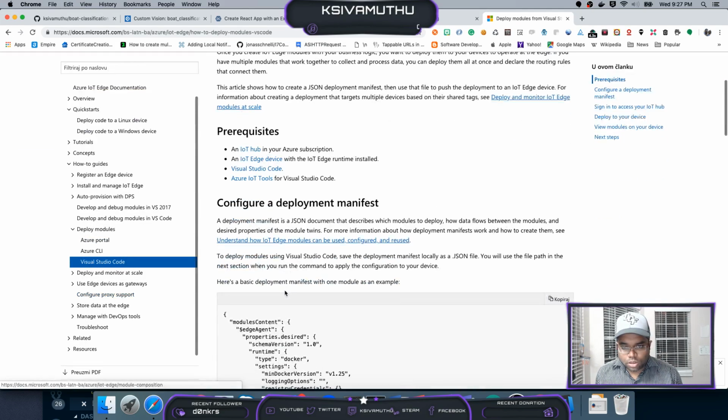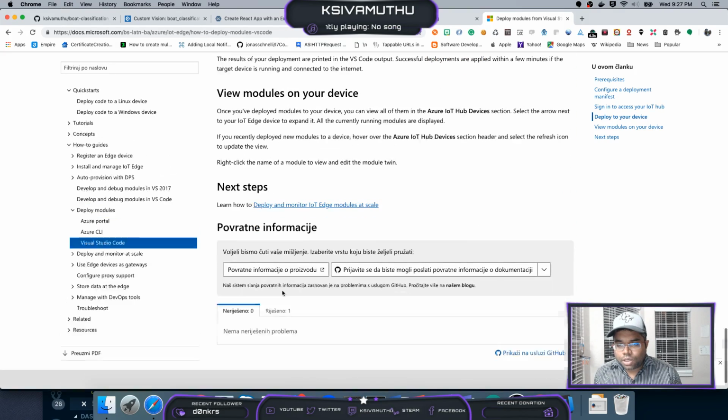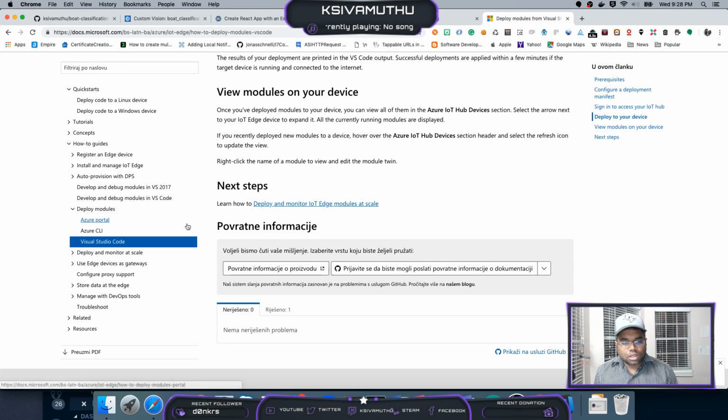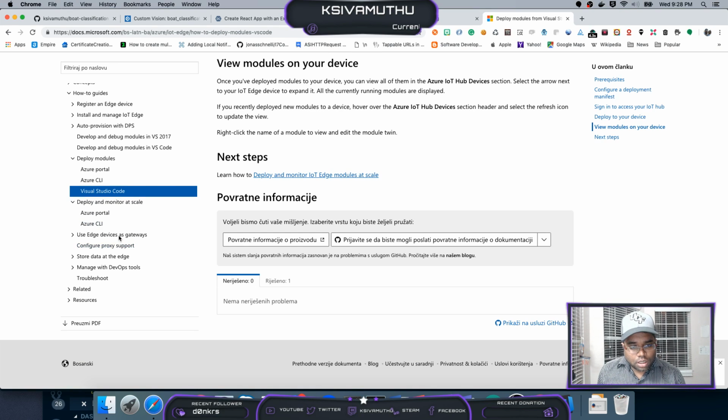Visual Studio Code, configuring the deployment, deploy to your device. Once you have deployed modules to your device, you can view them all in the IoT Edge device. That's fine. Deploy and monitor at scale.